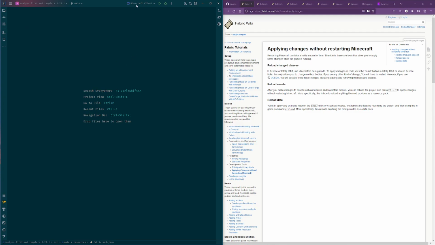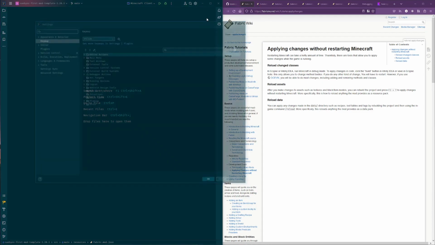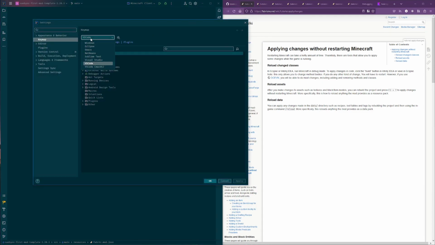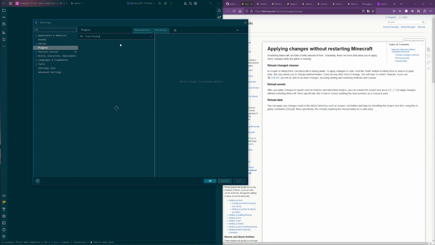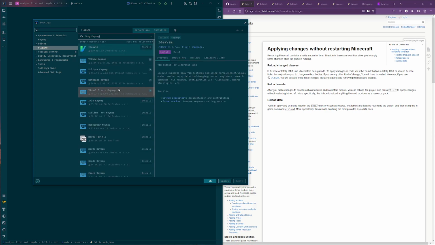So I switched the key bindings, which is a thing. I actually forgot Visual Studio was a thing. I picked this first, and then things were still not working. But there's a plugin, actually. If you click here, more key maps. There's a bunch of different ones. I guess we could go with IDEA Vim. That would be a hoot.